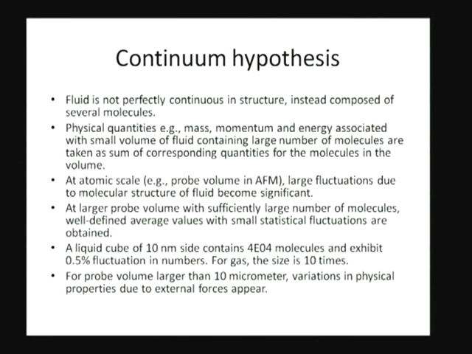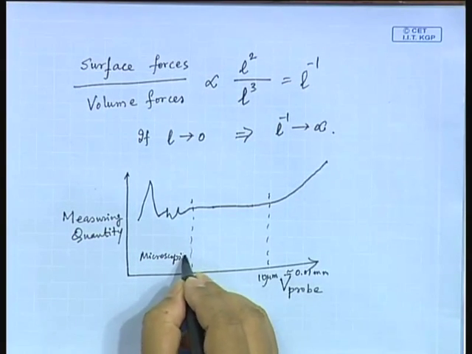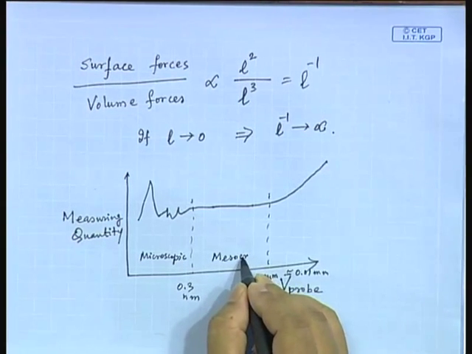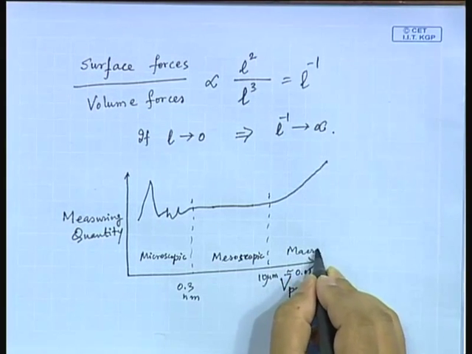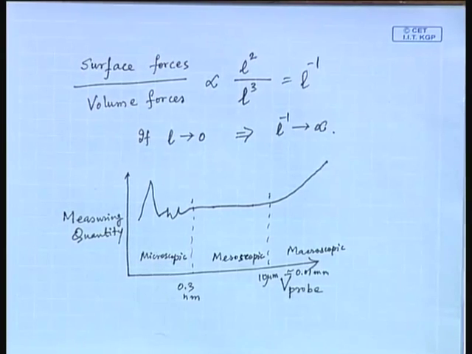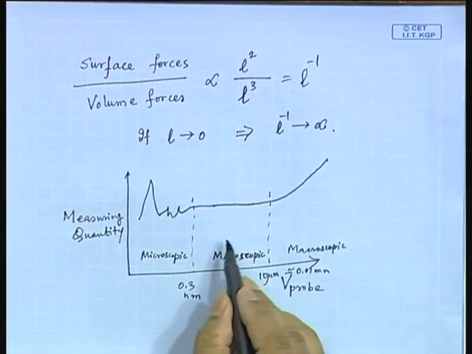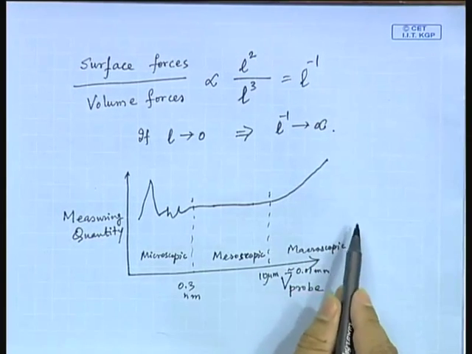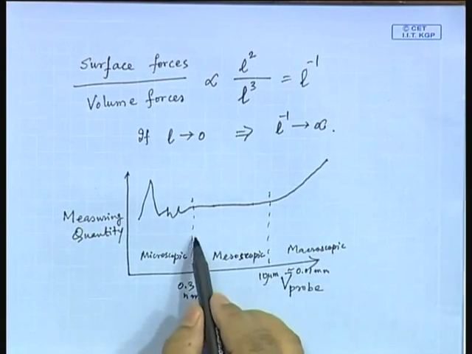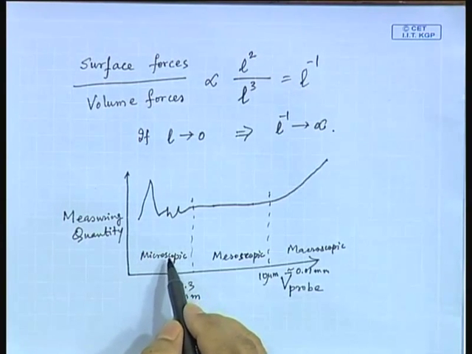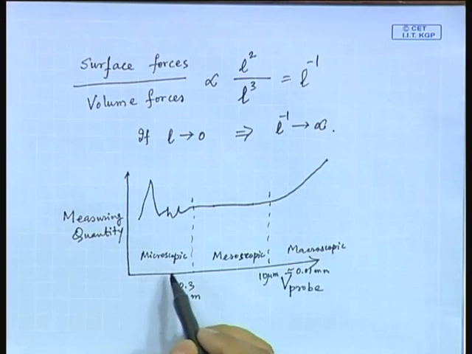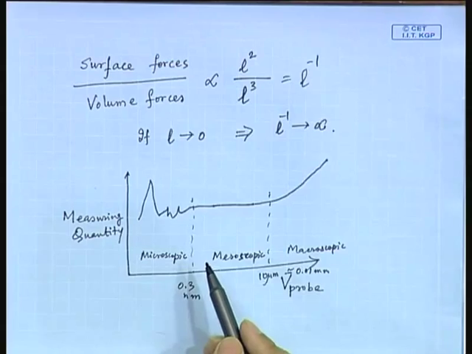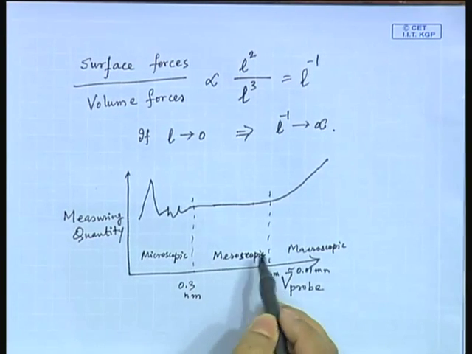And ideally, if you are looking for a measurement of physical properties per volume, it should be in this region. This is referred to as the microscopic region, this is referred to as mesoscopic, and this is referred to as macroscopic. So, if you want to know some parameter per unit volume, you should be working in this region, right? Because you want to capture whether it is increasing or decreasing with external forces. So, you do not want to work with this region. Your probe volume should not be here, but this part would be just fine. If it is below this, then you will have molecular fluctuations. This microscopic part is very important if you can really gather this information. However, if you are treating it as an Eulerian fluid, then you should be working with the mesoscopic region.